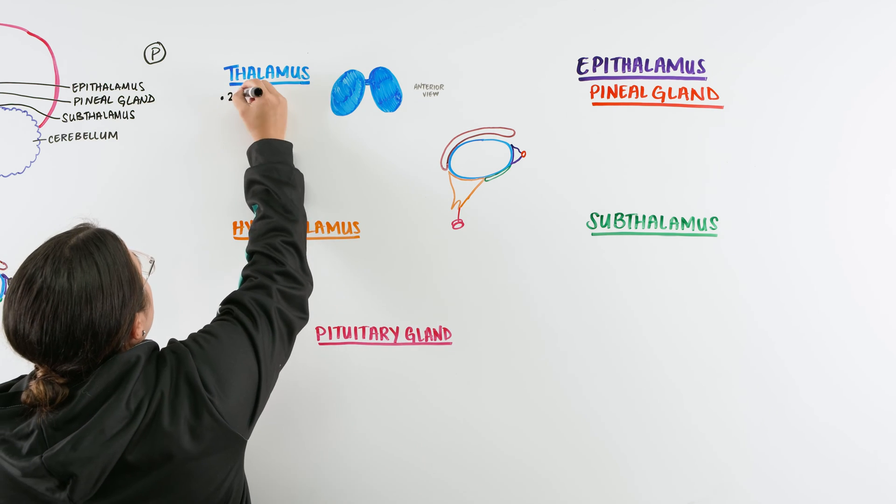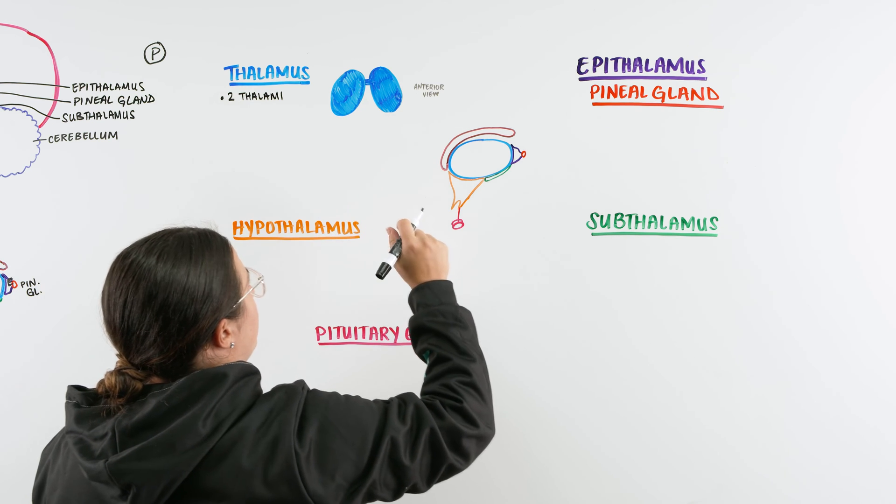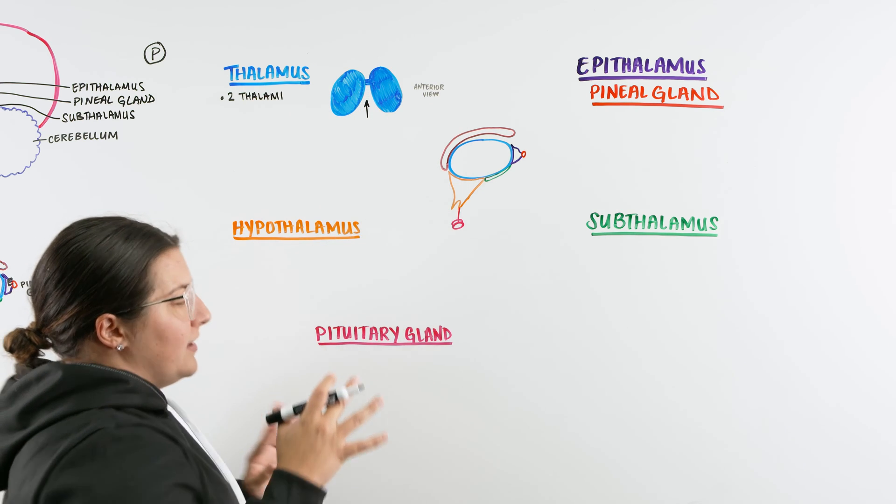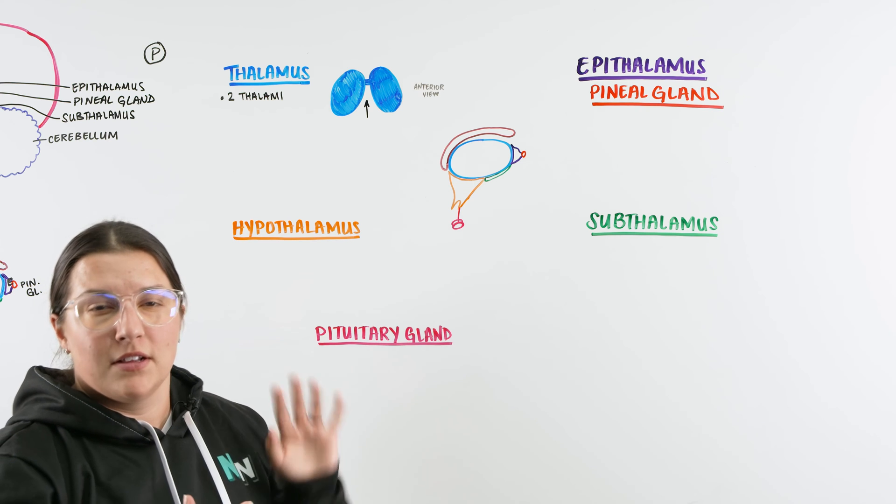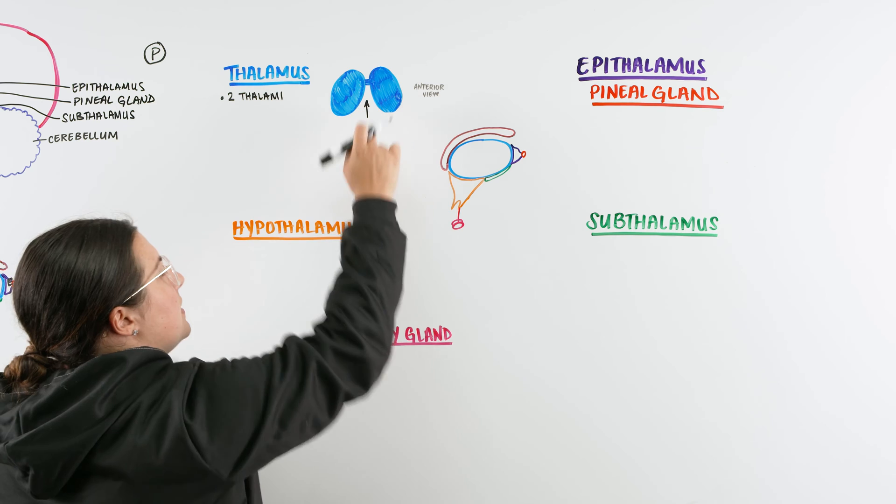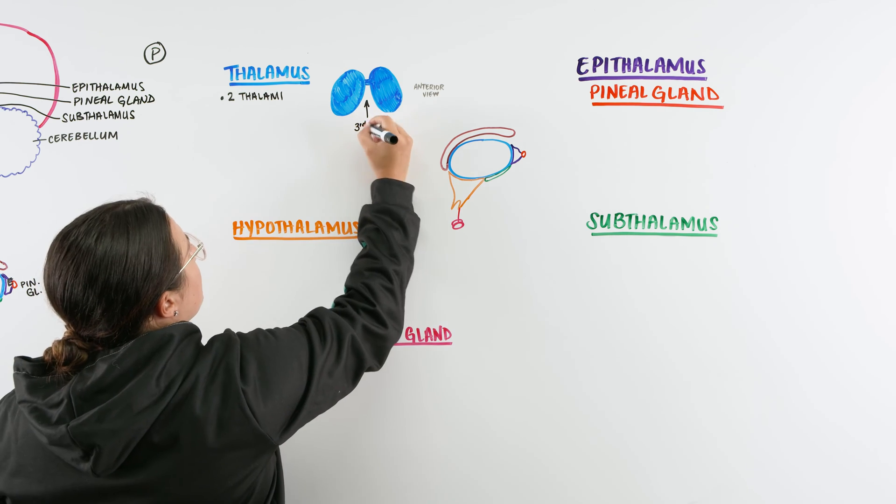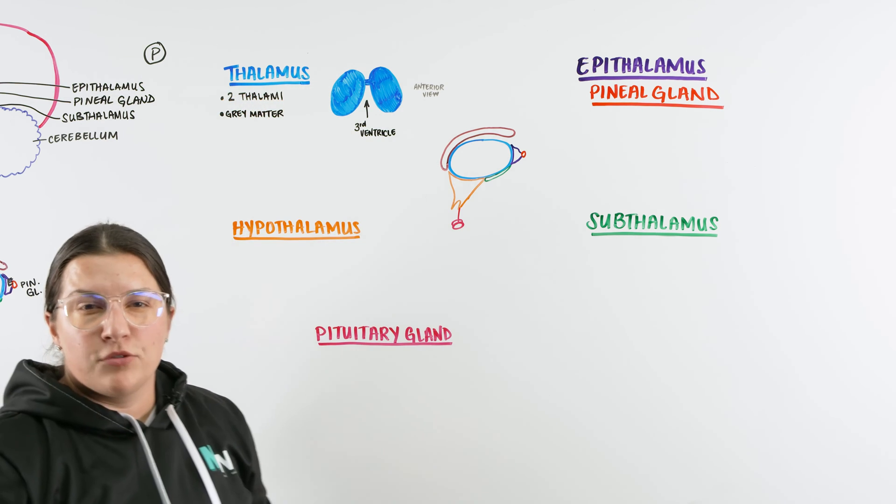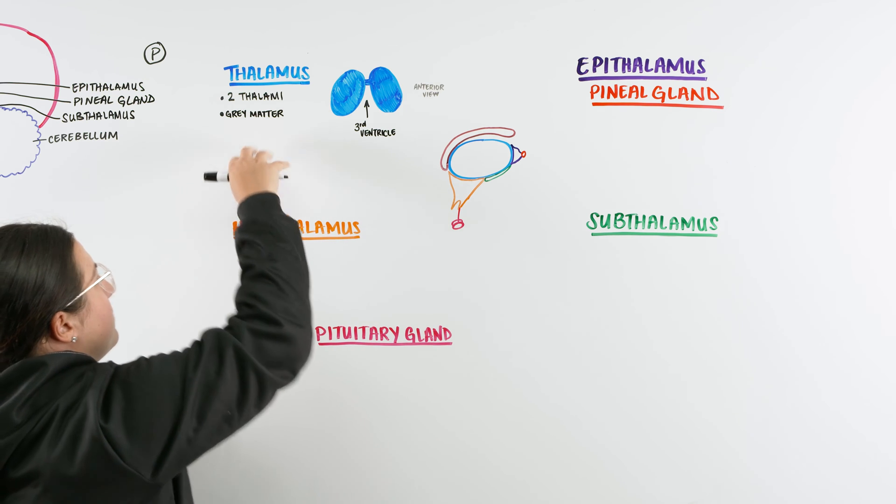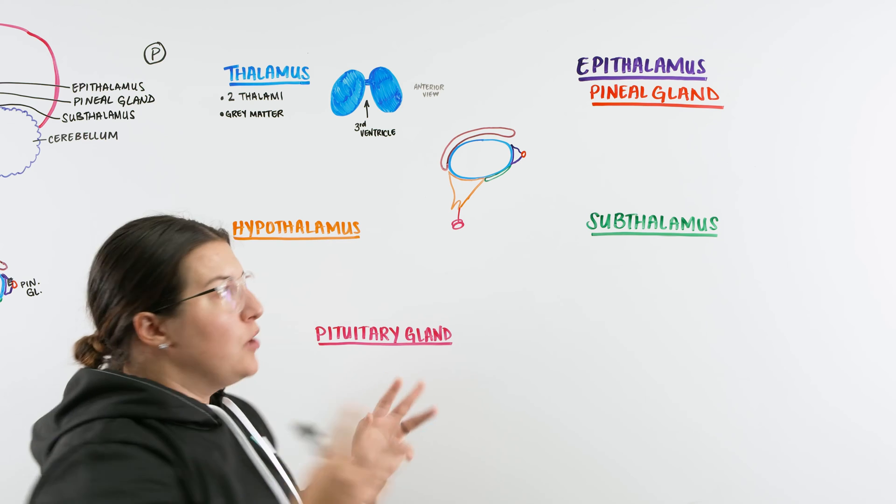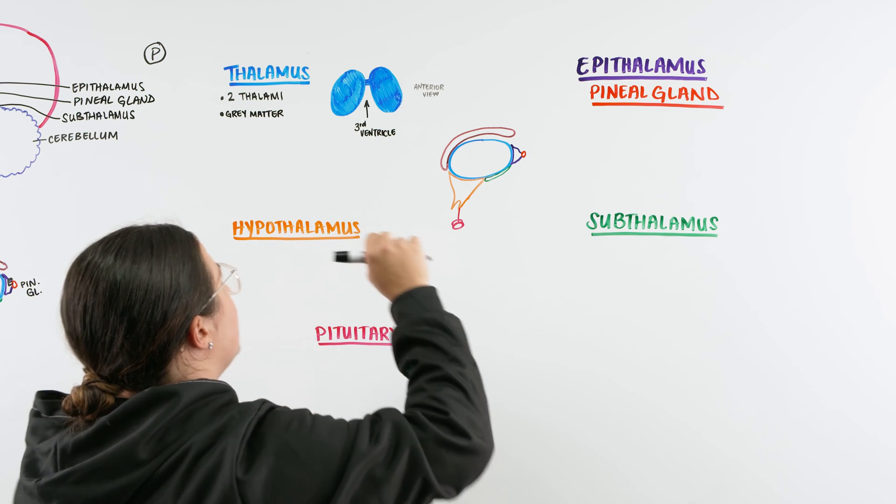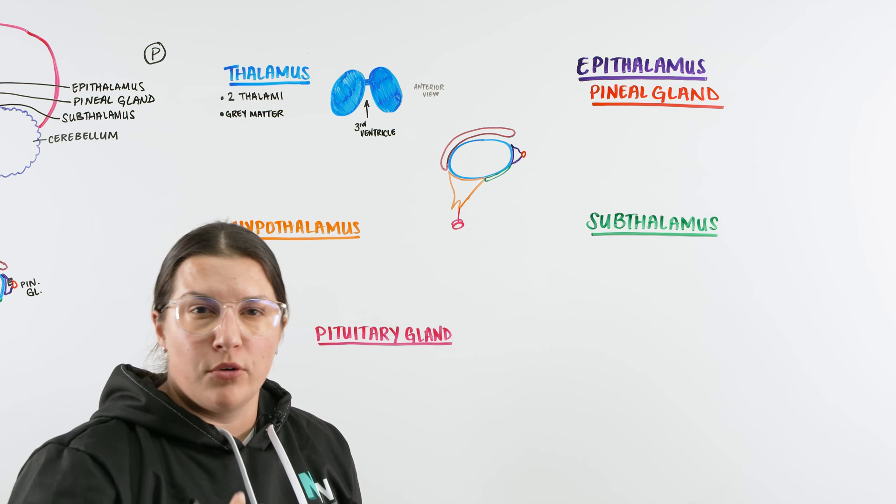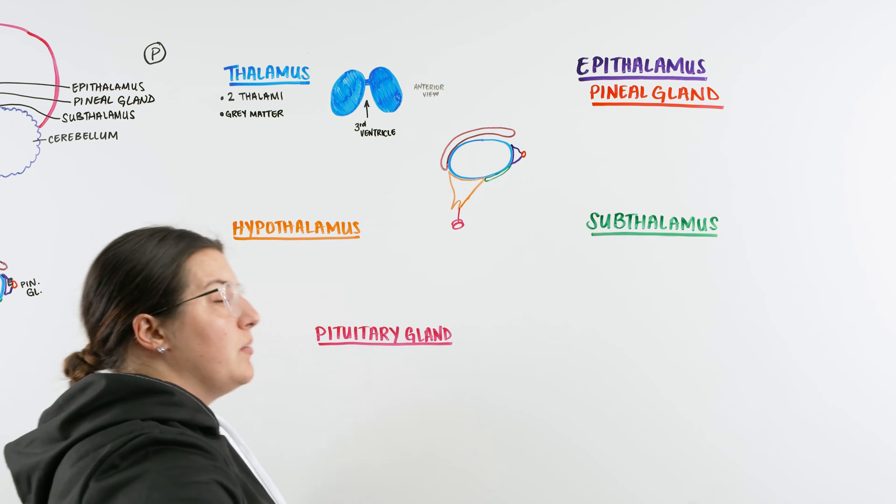There's actually two thalamus, and as we look here at an anterior view, we can actually see that there's two of them and an area in the middle here. When you look at the dissectable model or if you look at any other drawing that's a lot better than just a 2D flat model, you'll be able to see that this space in the middle here is actually where our third ventricle is. So we have two thalamus, right, and they are composed of gray matter, and this gray matter is essentially very, very dense nucleus, or nuclei, in order for their communication to occur.